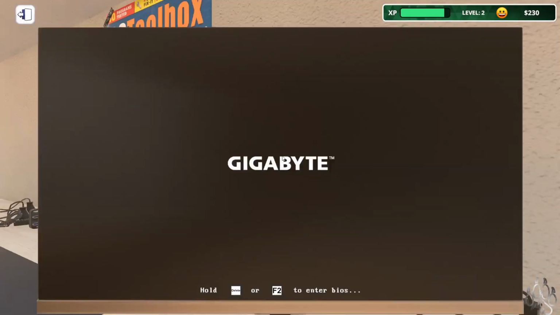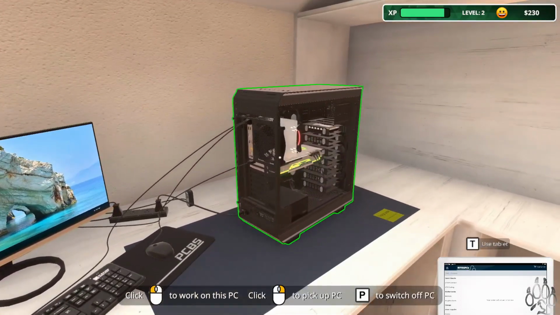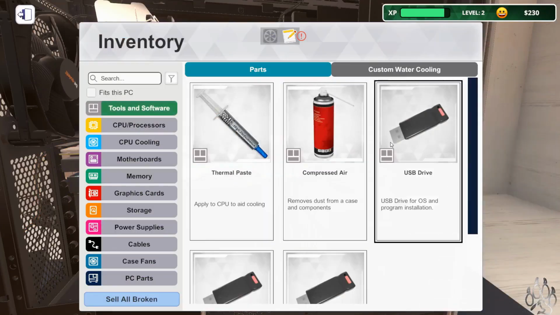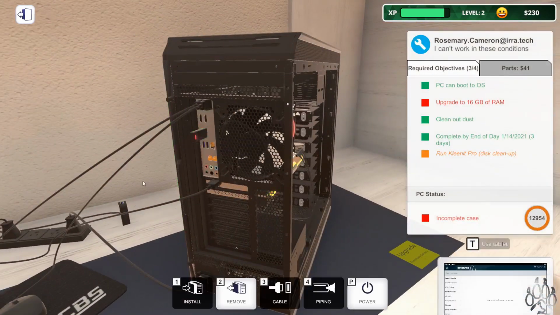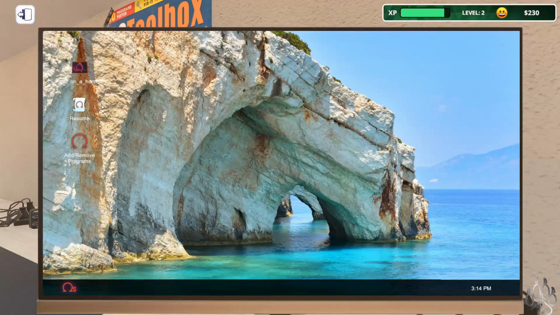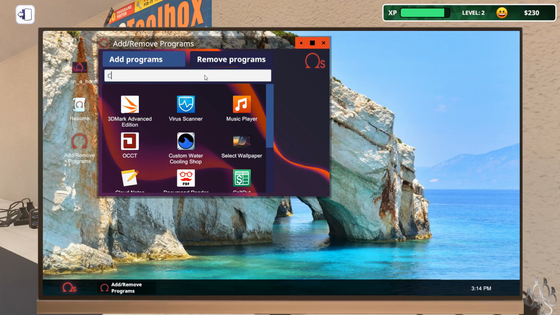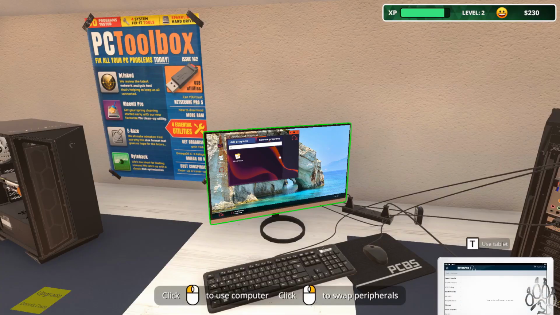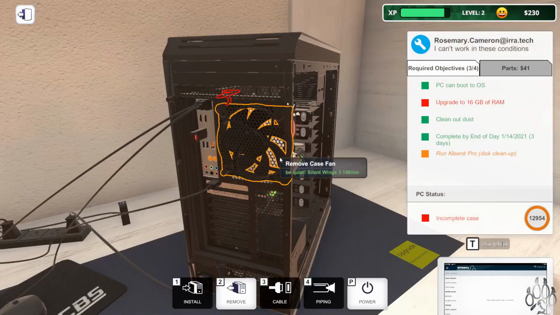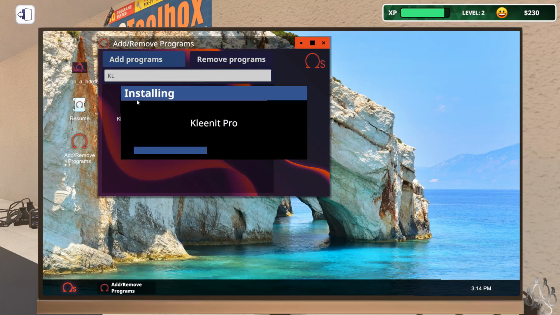Let's power you up. Let's run Clean It, which is on one of my hard drive USB drives. So let's flip that. Clean It. Oh, it starts with a K. Clever, because it's quirky. Hate that.